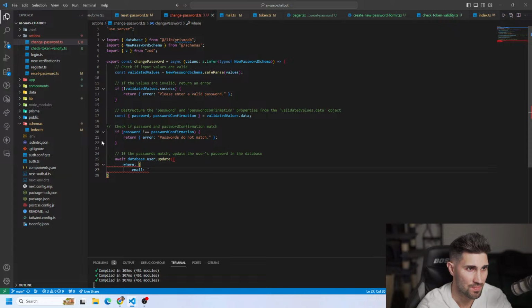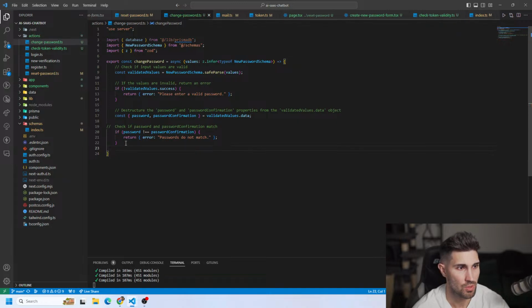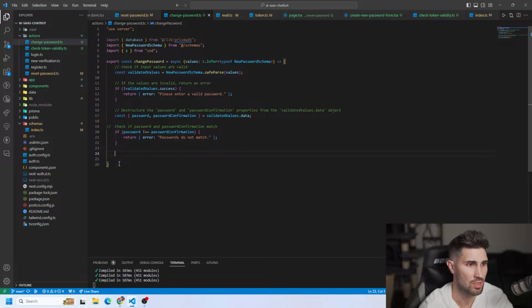Oh, we have to pass in, oh, we do have to pass in the token, don't we? How are we gonna get the... All we're passing in is the passwords. So after we get the password, if it doesn't equal the password confirmation, passwords do not match. So then if the passwords match, we have to update the user's password in the database.